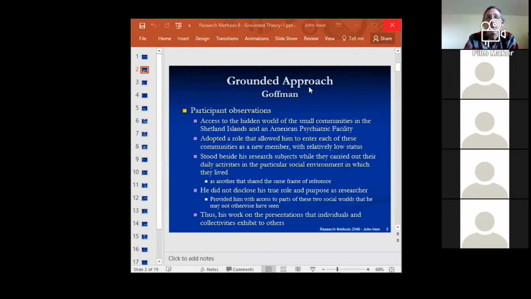So Goffman used participant observation. When he's in the Shetland Islands, it's kind of like the Milgram experiment. He's there, he's observing, except they know he's a researcher, so they're aware that he's observing them. Hawthorne effect. Remember last week I talked about Hawthorne? The Hawthorne effect is how much you impact the environment. So if he's there as an observer, they realize he's a foreigner, he's going to impact the environment just by virtue of being there. Like you did in your coffee shop.